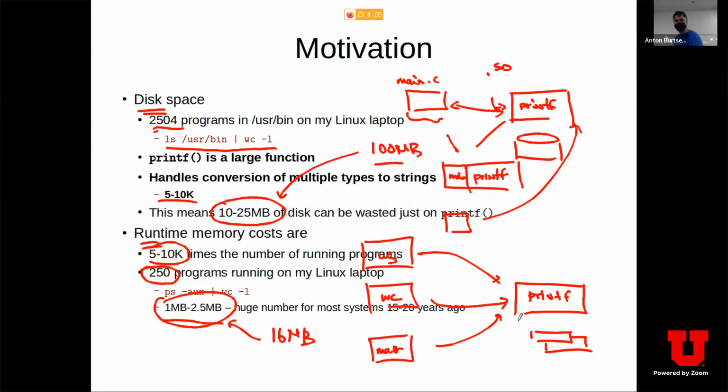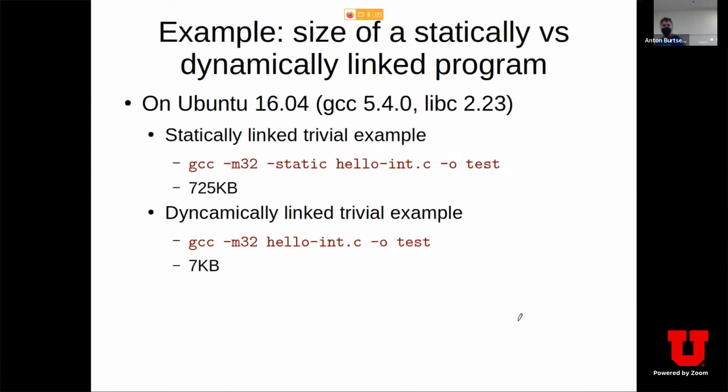So let me illustrate it with a tiny example. Again, I use my GCC compiler to compile one of those examples which we use in the class, hello int. I forgot whether I was showing it last week or not, but essentially saying, okay, please, 32-bit code, link statically, and output the binary test, right?